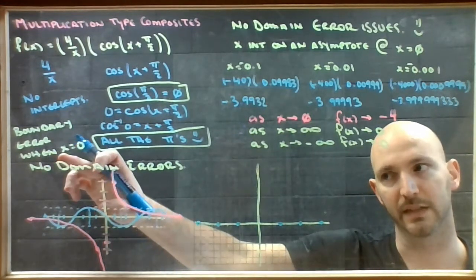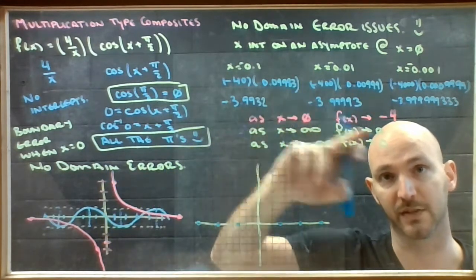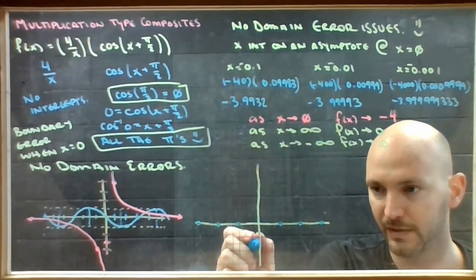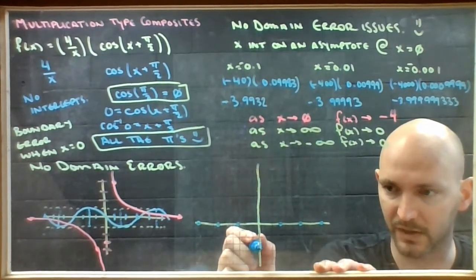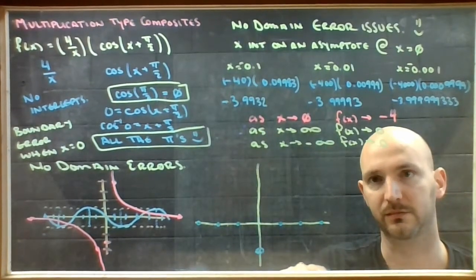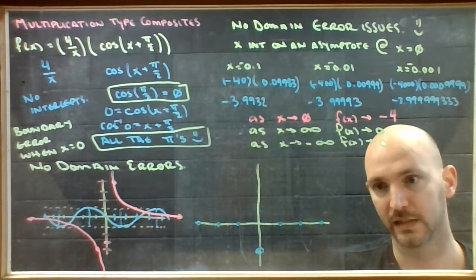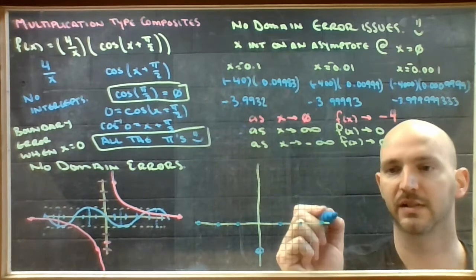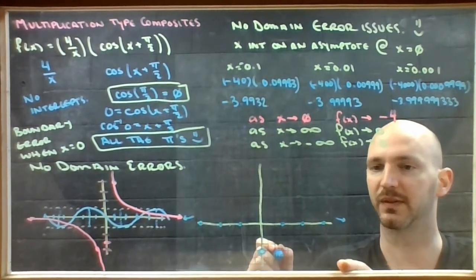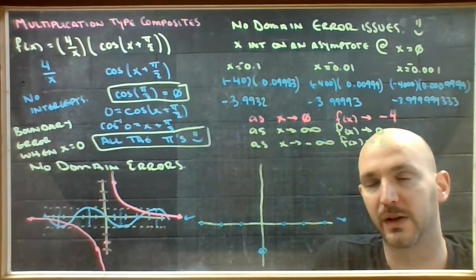This boundary error and this x-intercept in the center ended up collapsing on each other to create this hole when x is 0 and y is negative 4. So I'm going to draw that hole right there, like so. And as x goes to infinity, this is dropping away to nothing, so I'll just give myself a little arrow there, on both sides. Okay.